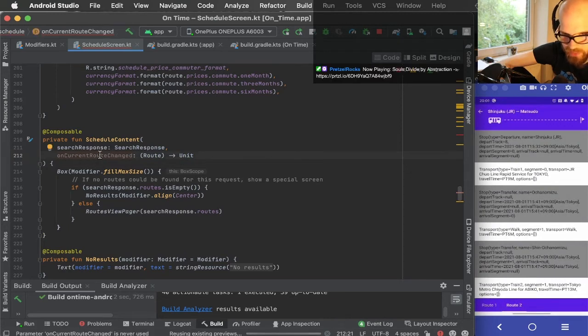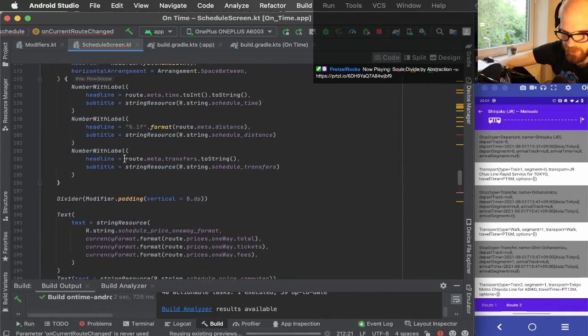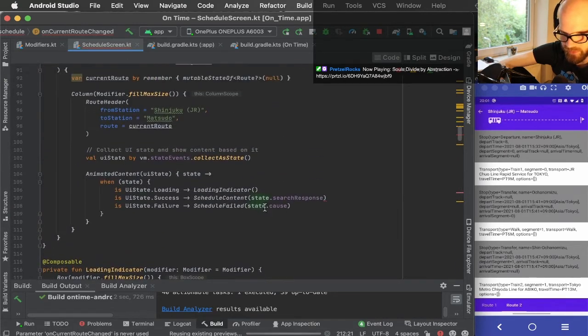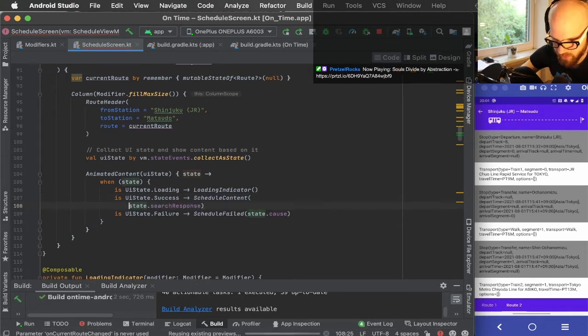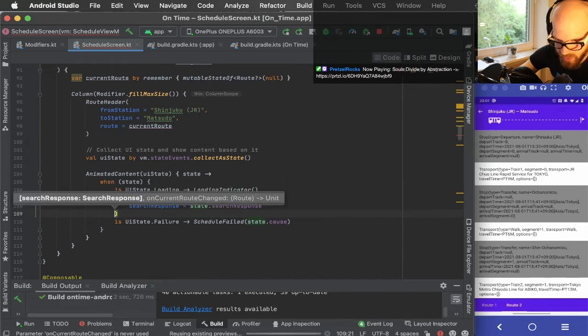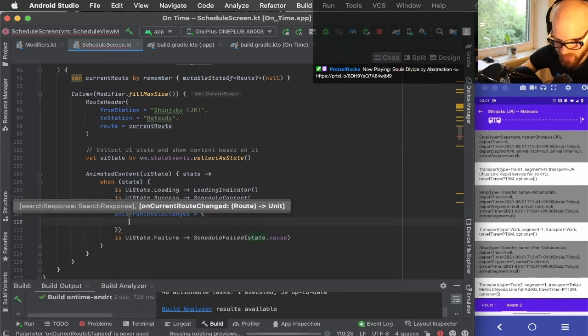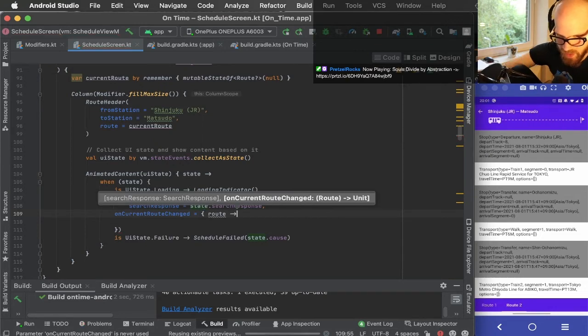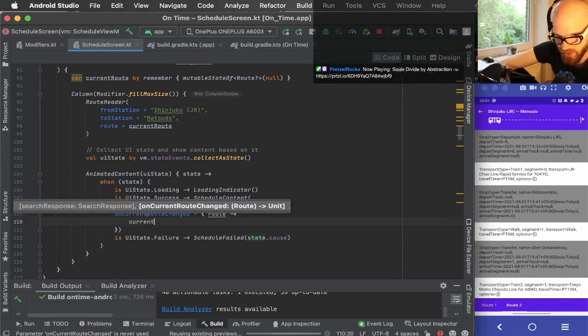It will need to trickle this event down further, but I'm going to connect it up to the state first. So here, I'm going to do it like this: search response, and on current route changed. And when this is called, then I'm going to update.